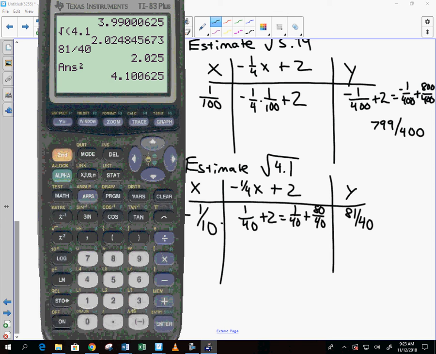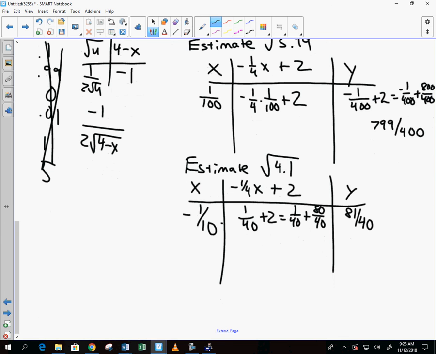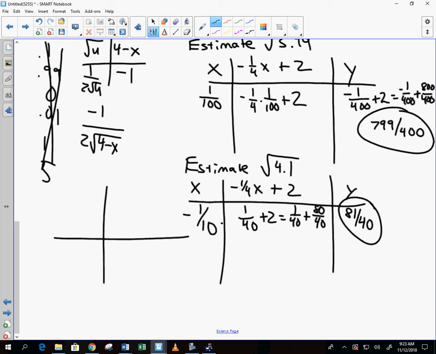Okay. All right. Now, the last question is this: are these overestimations or underestimations? Overestimation or under? It looked like we were over. It's pretty easy to confirm that you're an overestimation, though. I'm just going to show you real quick how to do it. Super easy. What does a graph of 4 minus square root of 4 minus x look like?